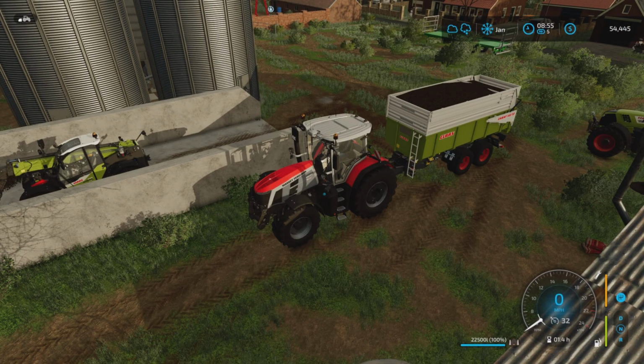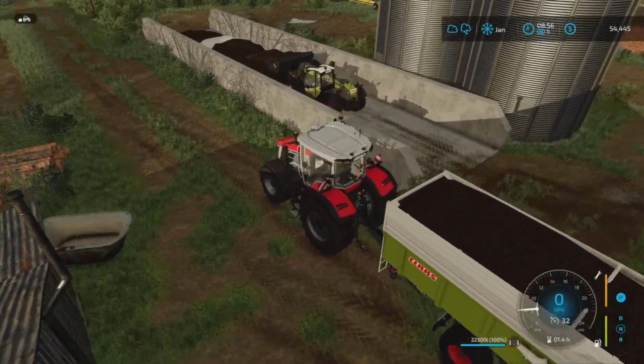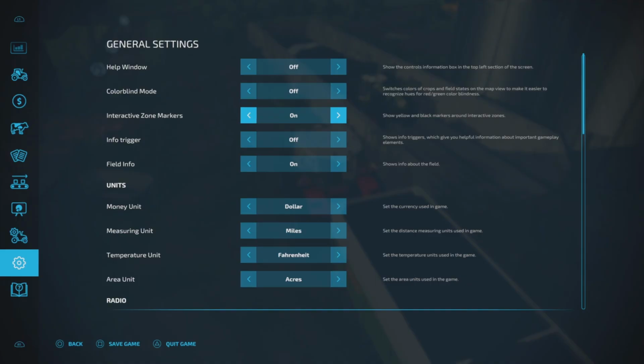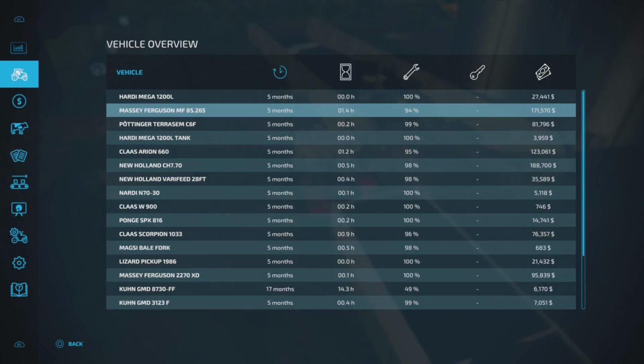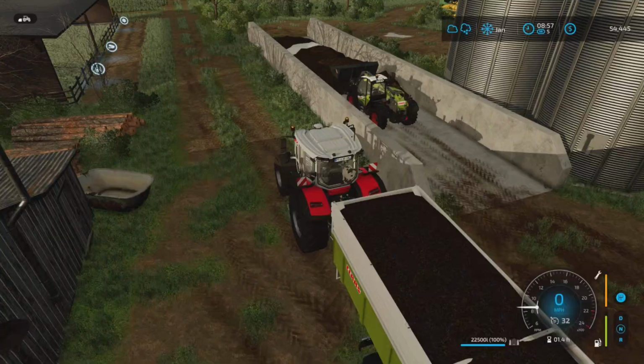So we got 22,500 liters of silage ready to be hauled to the sell point. Already got a bucket full for the next round here in the Claas telehandler. So let's see where it is that we are going. Silage. So we will go to the point of sale, straw, I guess. So let's tag that place.